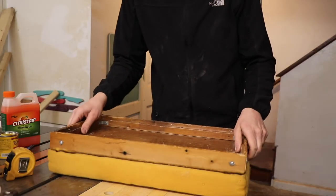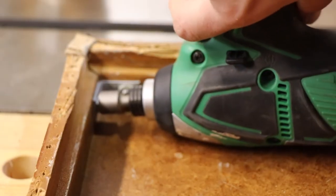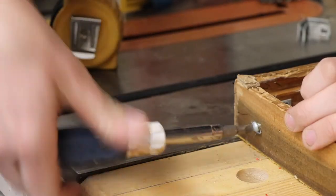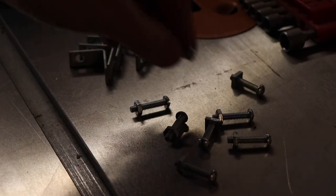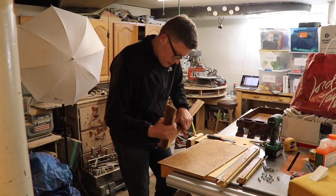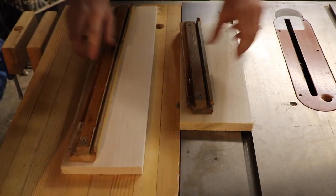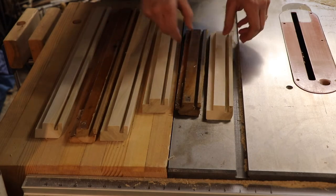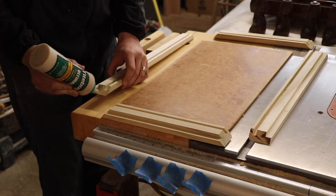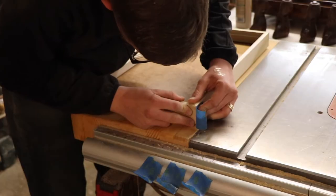I'll bring this here. I made the top piece fit a little bit tighter, so it's nice and snug. Anyways, I had some poplar sitting around, and that's what I chose to make this out of. And these were just a copy and paste of the design that was already there before. If she wants to paint it, poplar is definitely a great wood for painting. Otherwise, I think it has a nice white cover, but when it gets upholstered, the fabric will come around and go underneath here and you won't see it, and it'll sit nice and tight.